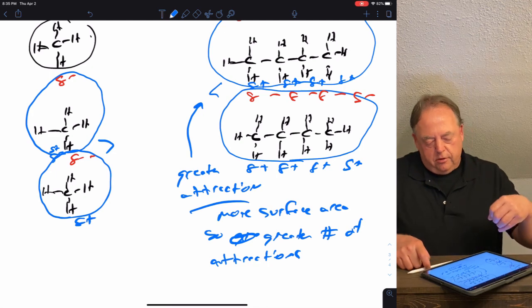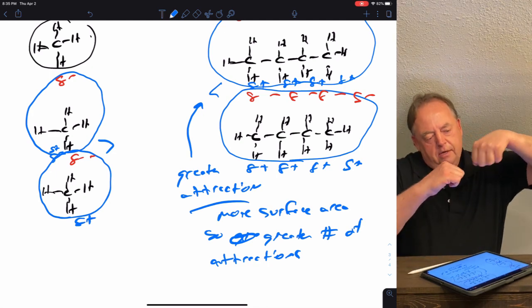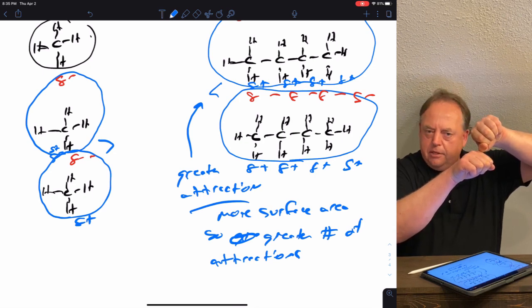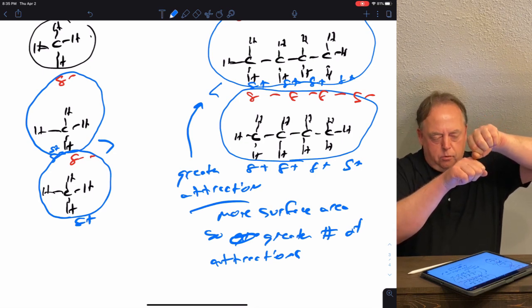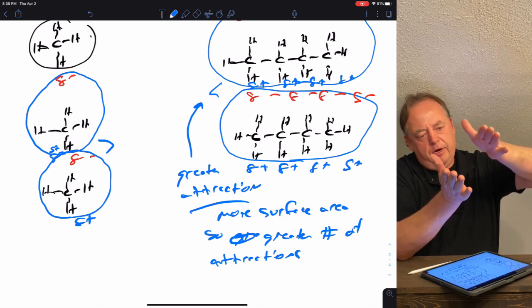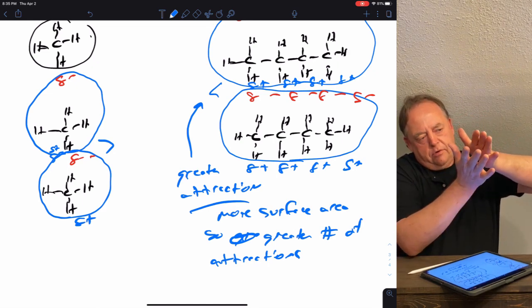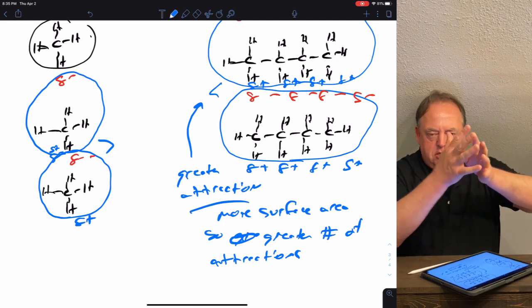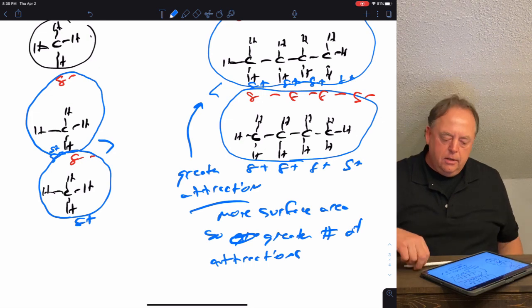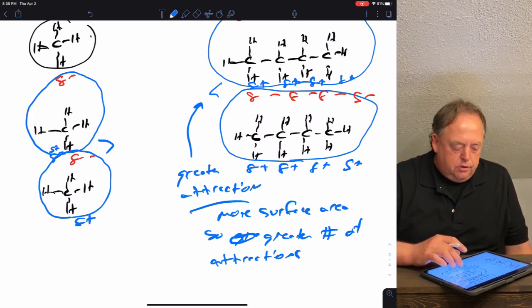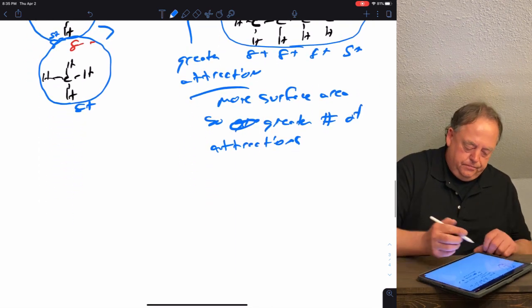CH4 molecule is pretty spherical, so if you had two spheres and they come in contact, how many points of contact are there between two spheres? Basically one point of contact. Whereas C4H10, butane, is a linear molecule, so when two of those come together in space, there's lots of contacts between them. So the sum of all of the intermolecular attractions is going to be much greater. So two butane molecules would be more attracted to each other than two CH4 molecules.